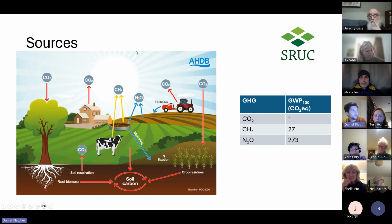And I should say as well, there are emissions associated with ploughing your fields, right? The petrol and diesel you use to drive your tractors around comes with some emissions. And then on the plus side, there's lots of photosynthesis going on. So the trees and the crops are taking CO2 out of the atmosphere and turning it into carbon that we eat. But that's the problem, is we take most of that off, right?